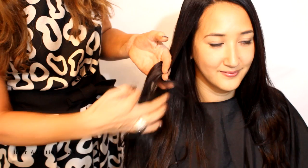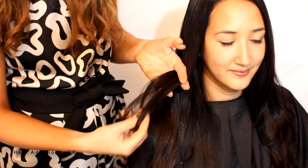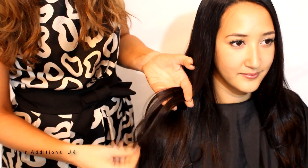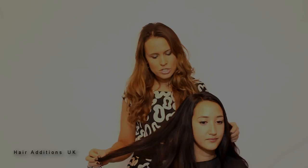So I've decided today to do a partial application on our model. Our model has got great hair anyway, but towards the ends it tends to be a little bit fine. So we're going to add in a few rows of extensions on the sides and on the back. And the method that we're going to use is the single bonded human hair extensions.